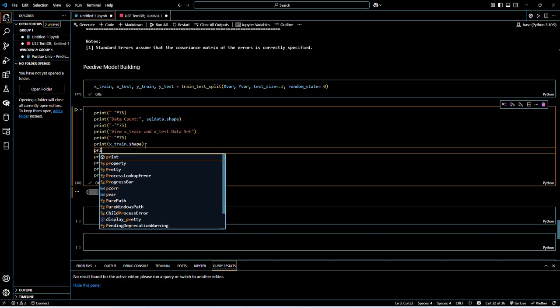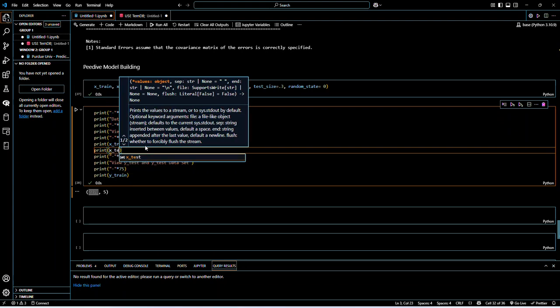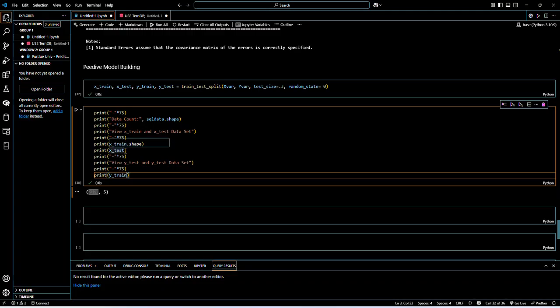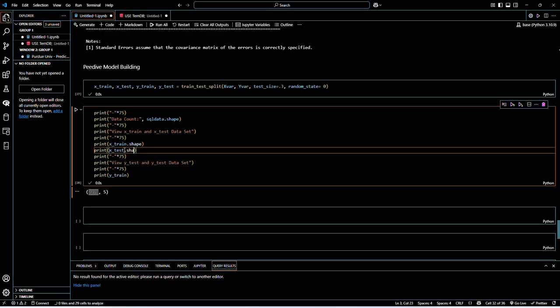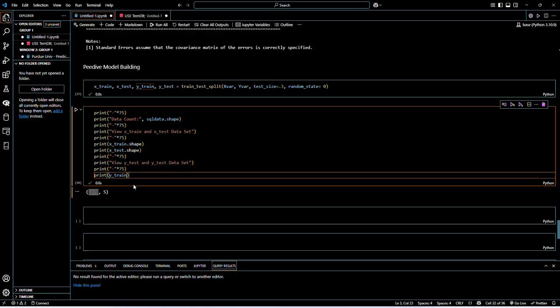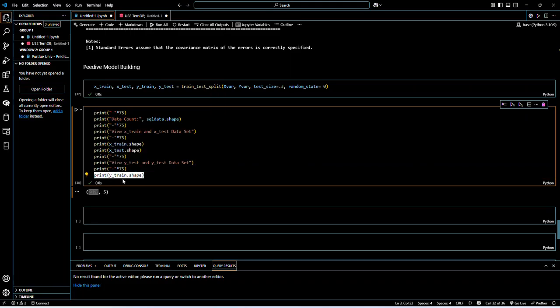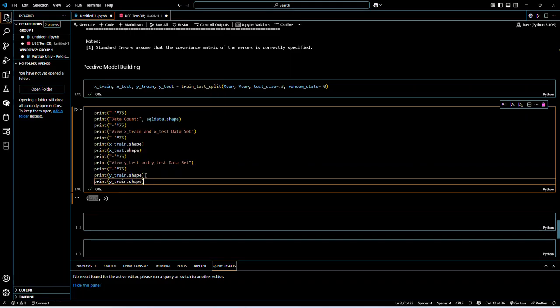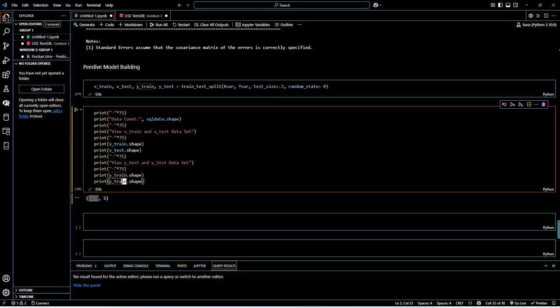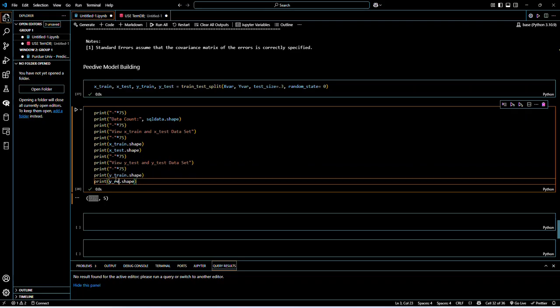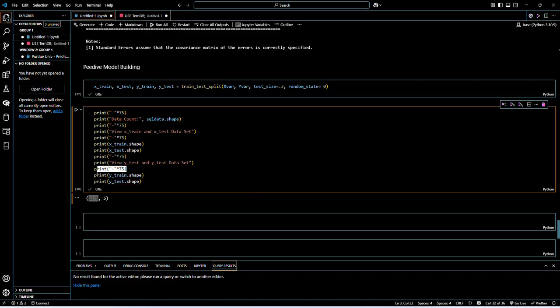Now print x test dot shape. Yep, we're heading somewhere now. Then y train dot shape, y test dot shape. That is it.